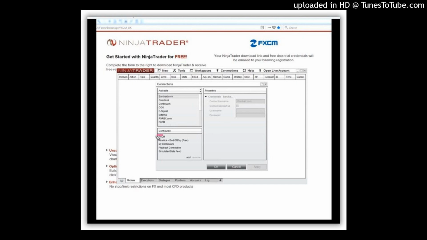If for some reason the connection stops working, the data stops working, then you need to repeat the process to renew the data. So you just go back to this site. Again, you fill in your information. Maybe you will need to use a different email. And again, you press the Trade Now button and you will get new username, you will get new password, which you will use to replace the existing one from the username and password columns. Alright, so this is how you renew.